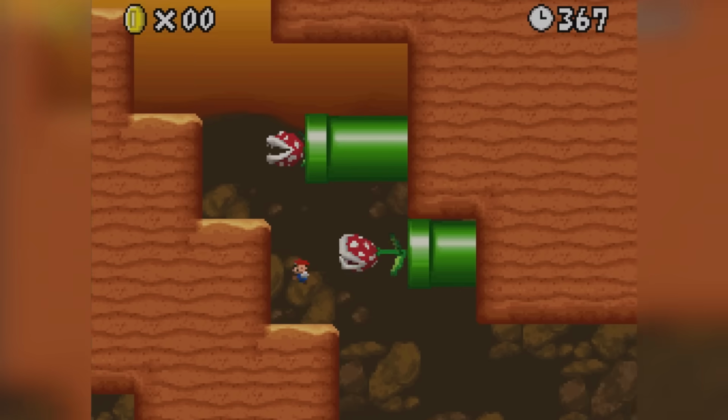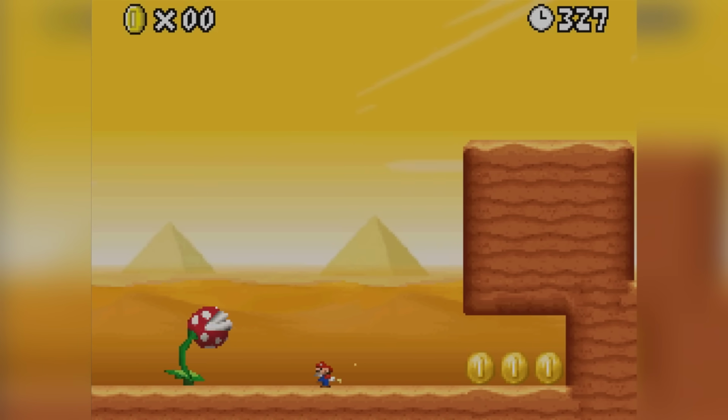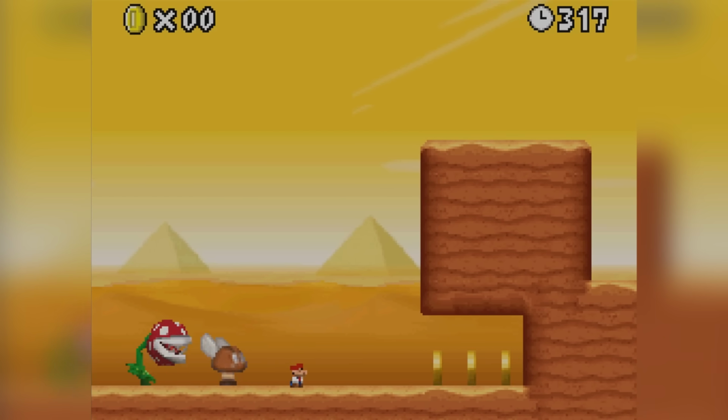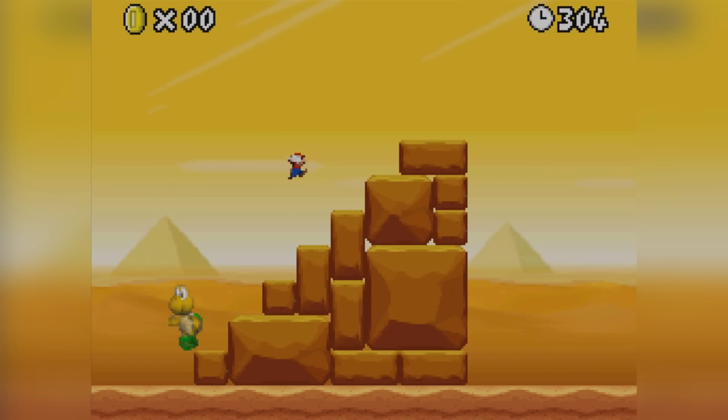World 2-4 is pretty easy and kinda boring. There's this jump here that usually requires you to push a P-switch, but I used my good old buddy Paragoomba and I made it. And yet another reason why Goomba is not useless.